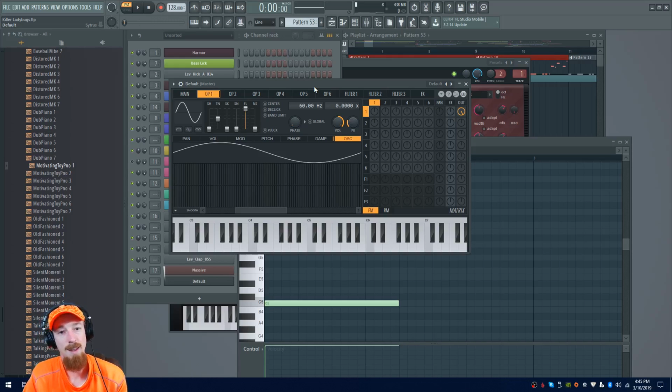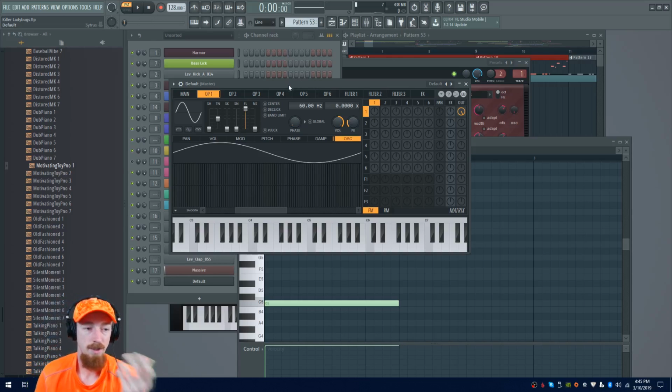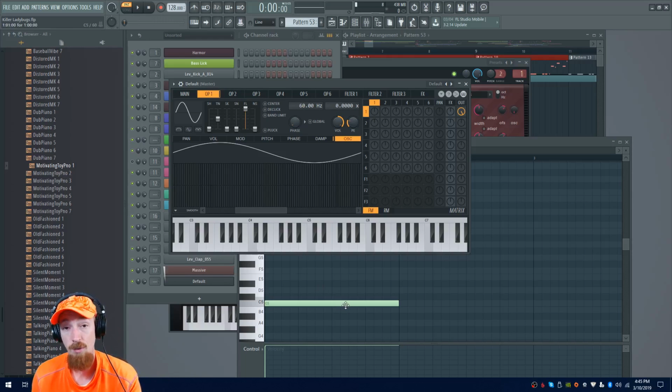You can set this up easily. If you don't have FL, just download the demo and try it out. Just set up the things exactly as you saw me do. I just turned it on, went to default, made sure you turn your ratio off and turn this up to whatever value. Just have it play a note, and you can walk around and hear your room at different frequencies.